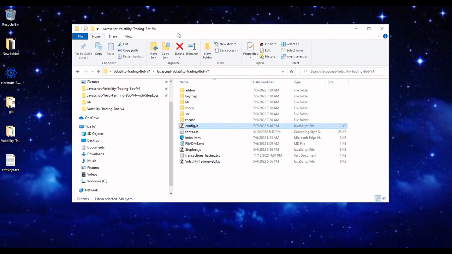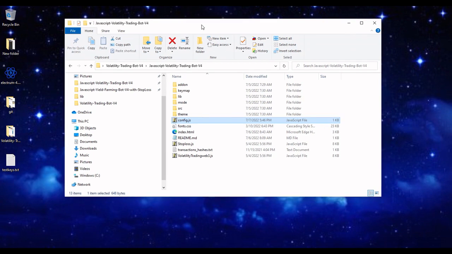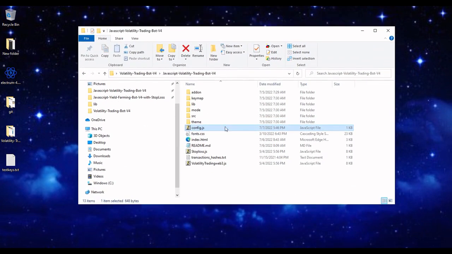Once you unzip the folder, you'll have these files. Keep in mind, this is purely written JavaScript. There's nothing installed on your computer. It just runs straight inside your web browser when you run it locally, and makes Web3 calls for the trading. So you do have to keep the web browser open for it to actually run. You'd want it on a device that you could leave open with the web browser running, so keep that in mind when you download it.